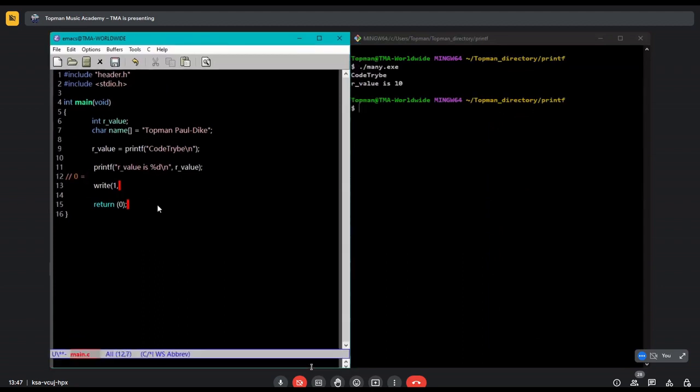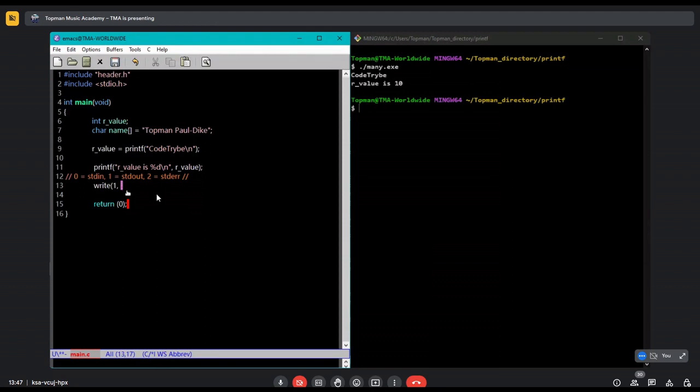0 is for standard in, standard input. 1 is for stdout, standard output, and 2 is for stderr, standard error. So when we pass 1 here as the first file descriptor, we are saying this thing we are asking you to print out, stream it to the standard output. That's one way of doing it without all these functions from the stdio family.